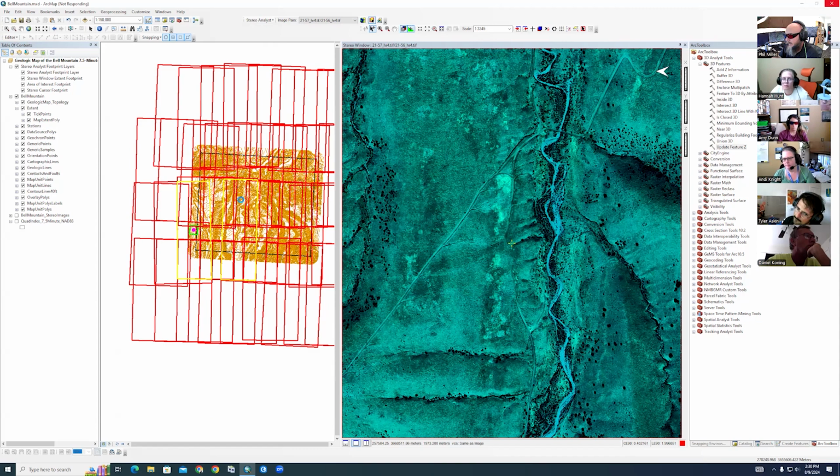Sorry about this delay. This is one of the things you will have to deal with when working in photogrammetry. Some things take time to load. The image pairs do take time to load.